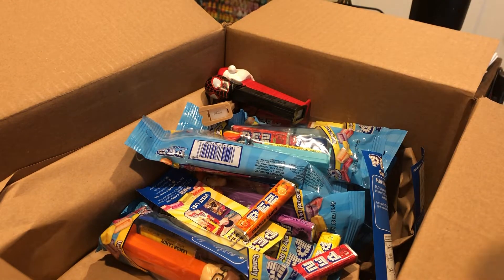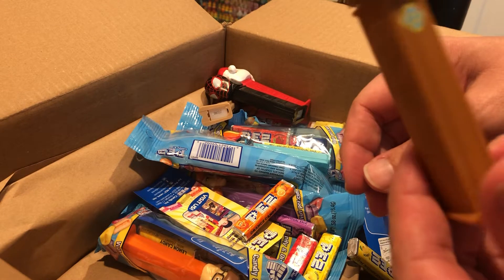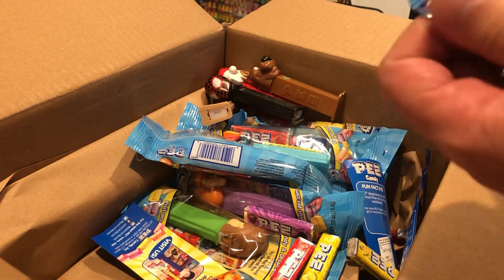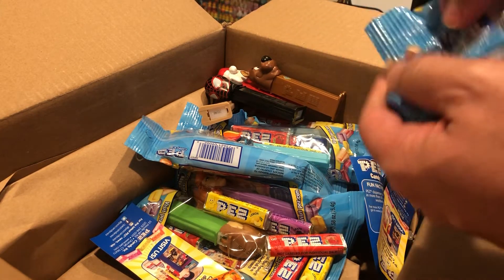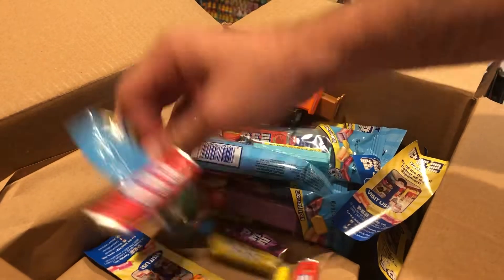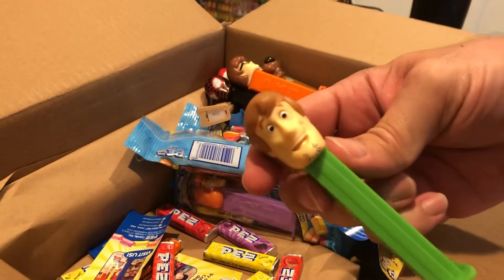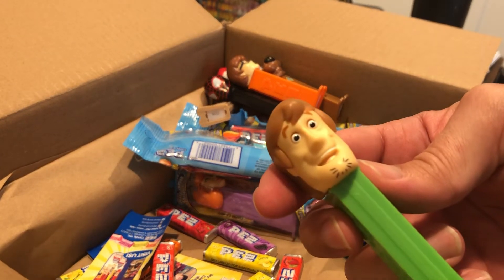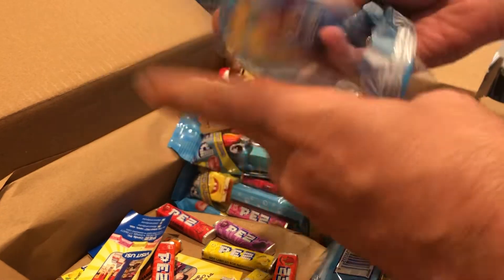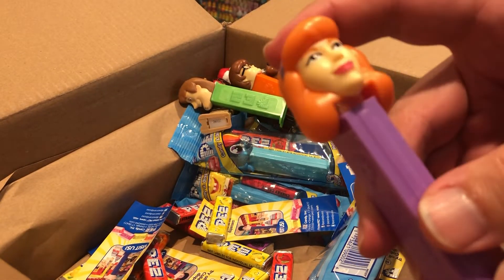We've got Scooby-Doo and all of his buddies — there's going to be five of these. There's an old set of Scooby, and this one definitely has the dog tag. Velma was on an orange stem before, and she's on an orange stem now — maybe she's got freckles, maybe she changed her glasses. Shaggy's got a different one entirely; Shaggy is on a green stem and has little whiskers on his chin — the shaggier version of Shaggy. Staying with Scooby-Doo, Velma before was on a light green stem. This one here might be Daphne — she looks like she's got maybe a different head, but we'll have to explore a little bit. This one's on a purple stem.